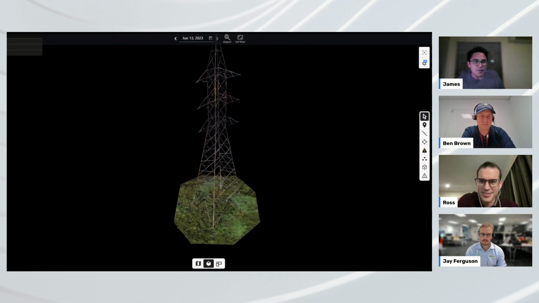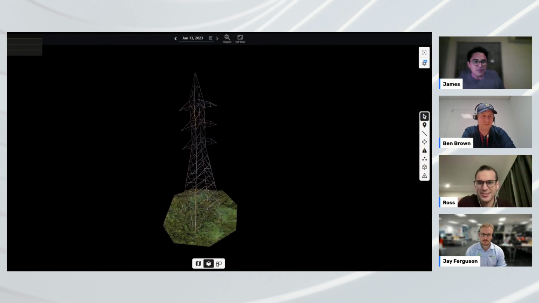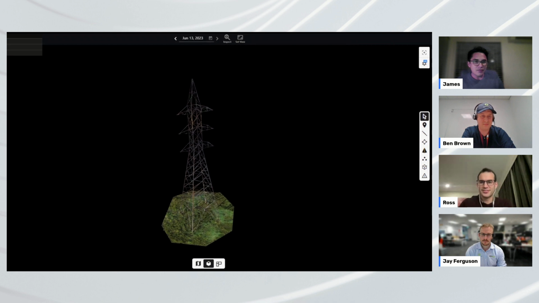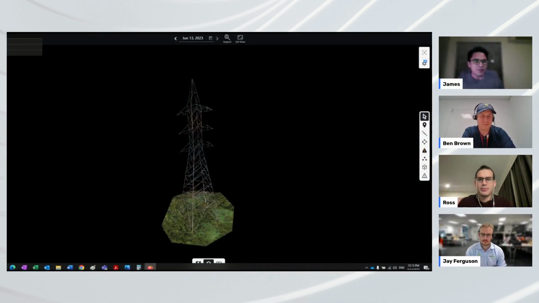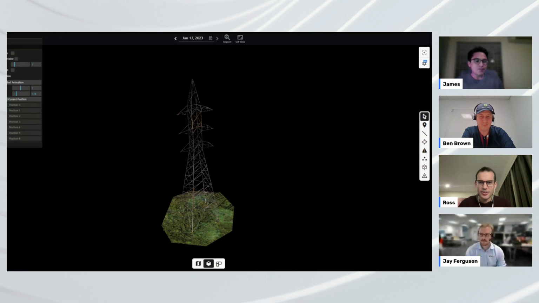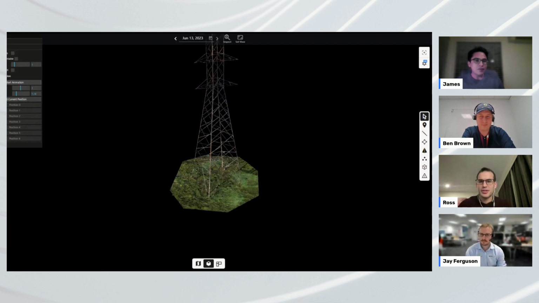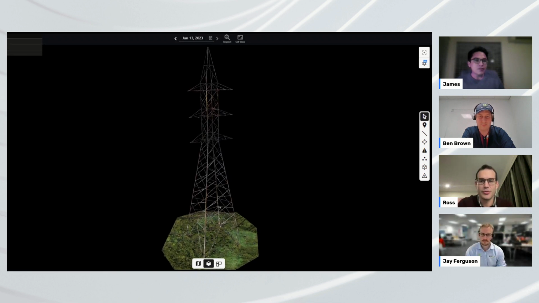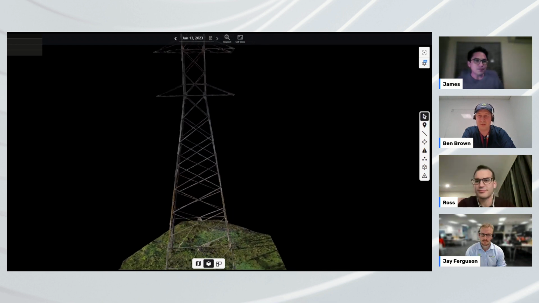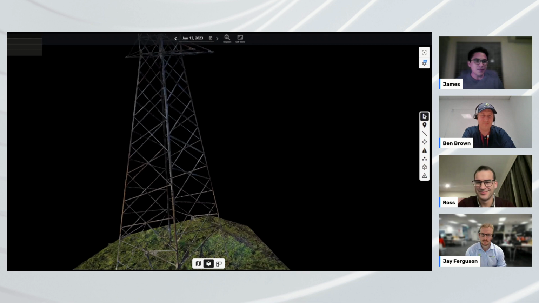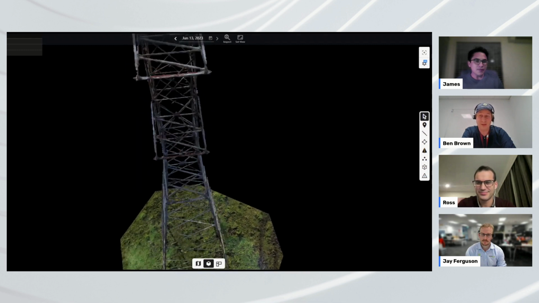Yeah, once you have that 3D model, it's brilliant to start collaborating. But maybe you can tell us quickly about once you've captured that data, what's it like to upload it, and then how fast can you expect to start working with it? Well, it's pretty straightforward. Drone Deploy as a platform is very user-friendly.